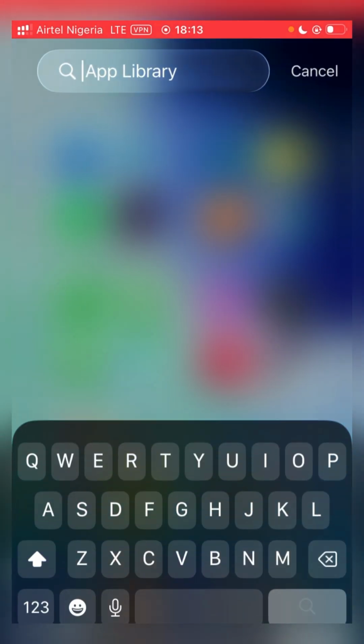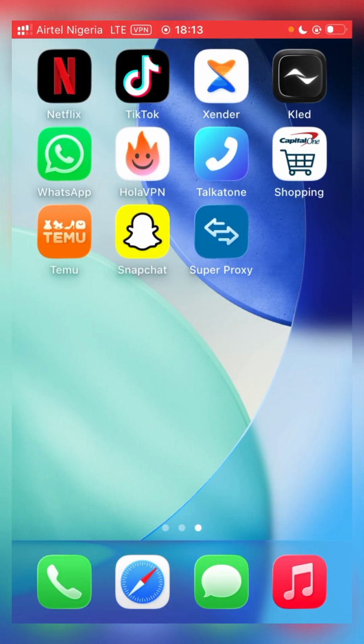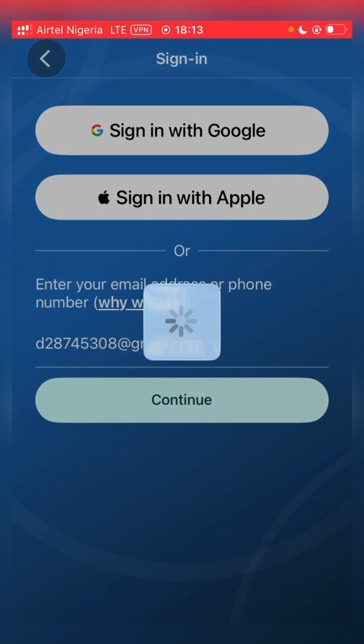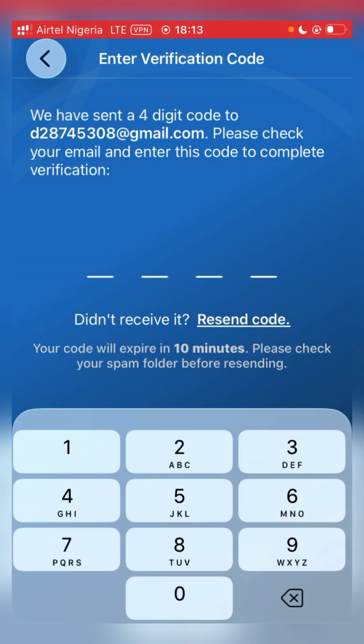And let's tap on it again. So you can see now it works with the residential IP, residential VPN with Mysterium.